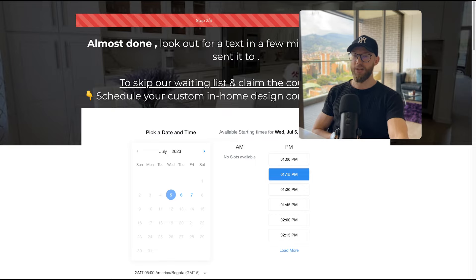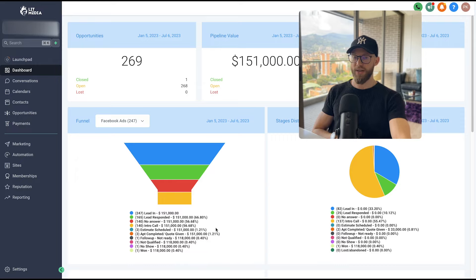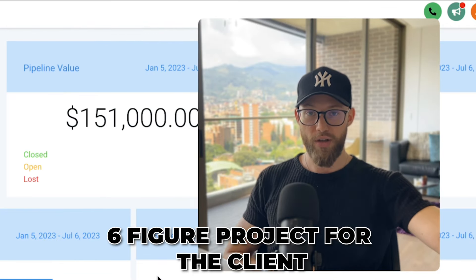The biggest thing we found is that clients who just deliver leads forget to respond, or they call once and give up. During our client meeting, we identified one huge project worth over $100,000 where the lead responded to our automated text messages three days after the campaign started running. If the client had given up after one or two unanswered calls, they would have never landed that project.